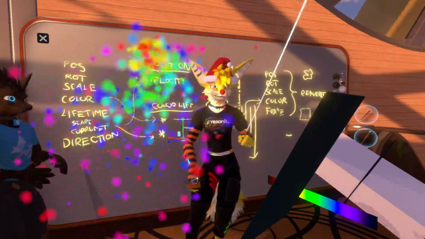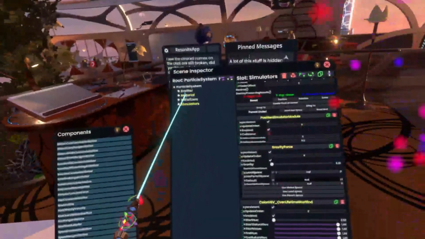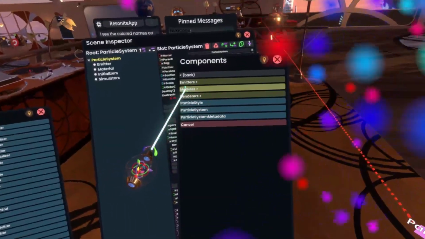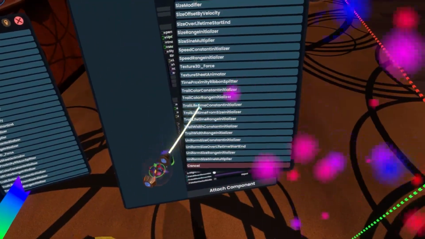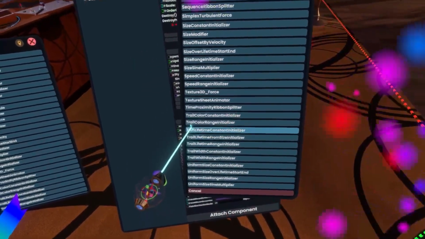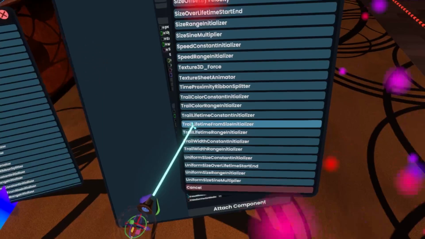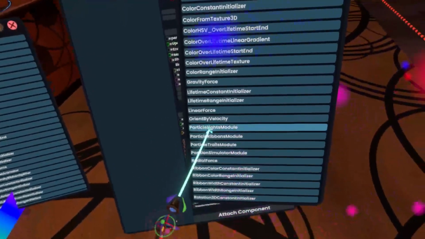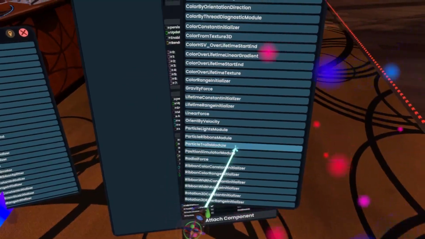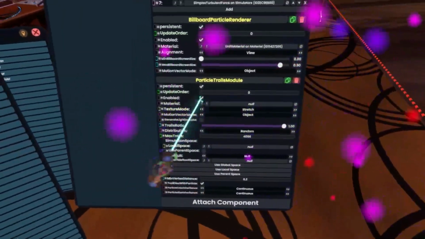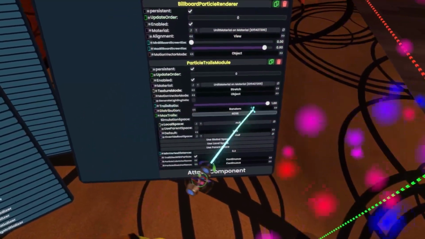One of those is the trails module. So if I go back to Smooth POV, I'm just going to add it to the root. Rendering particle system modules. There's the trails module. Where is it? Trails particle. Oh, it's particle trails module. There's particle lights module, ribbons, trails. I'm going to show you the trails one. There's the trails module, which also has a bunch of stuff. I'm just going to give it the same material for the time being. There are lots of options to play with, and we don't really have time to go through all of these. But I'll assign it here.